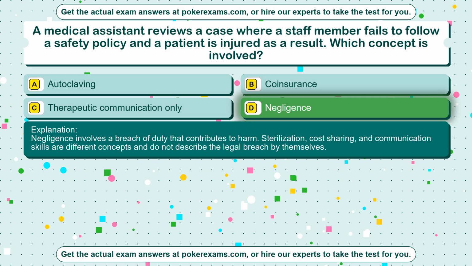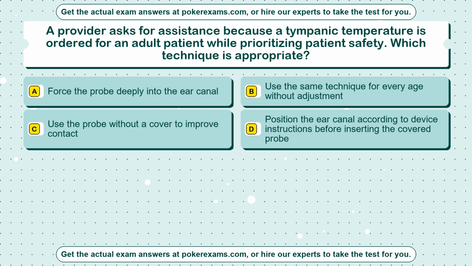Negligence involves a breach of duty that contributes to harm. Sterilization, cost sharing, and communication skills are different concepts and do not describe the legal breach by themselves. Question 80. A provider asks for assistance because a tympanic temperature is ordered for an adult patient while prioritizing patient safety. Which technique is appropriate?